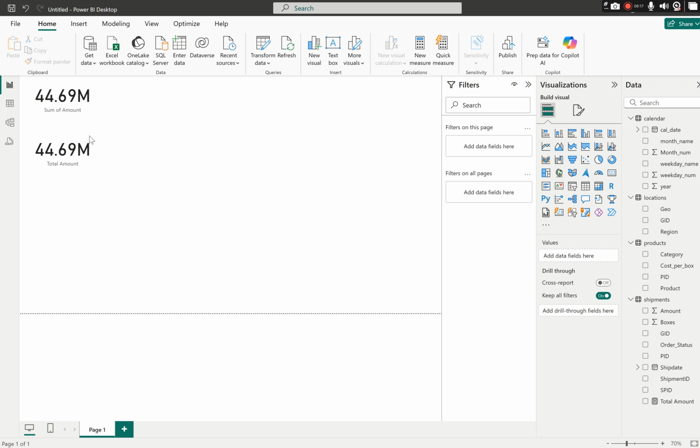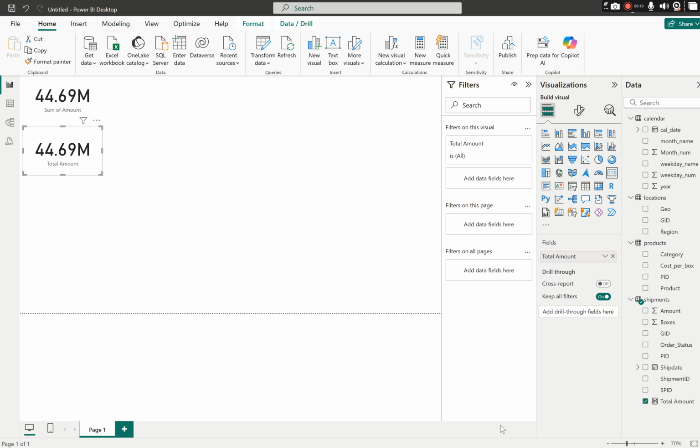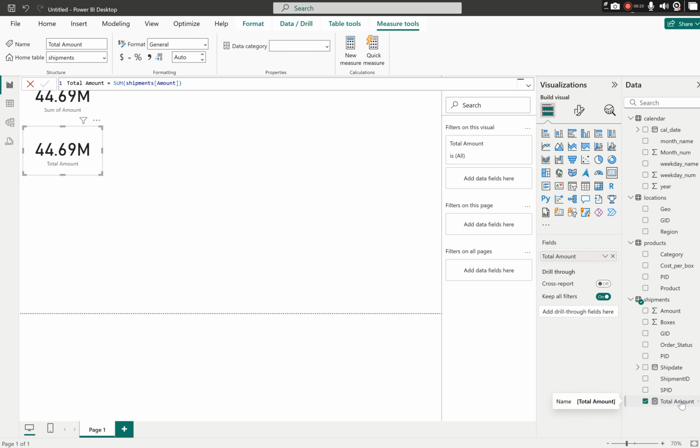Okay, so if you want to edit this maybe to total revenue, you can still just click here. When you click on your measure here, it appears, and you can change this to total revenue, and you don't have to delete this. When you just commit your formula, your DAX formula, everything is going to change automatically. You can see here total revenue, and here the change has also already been reflected.